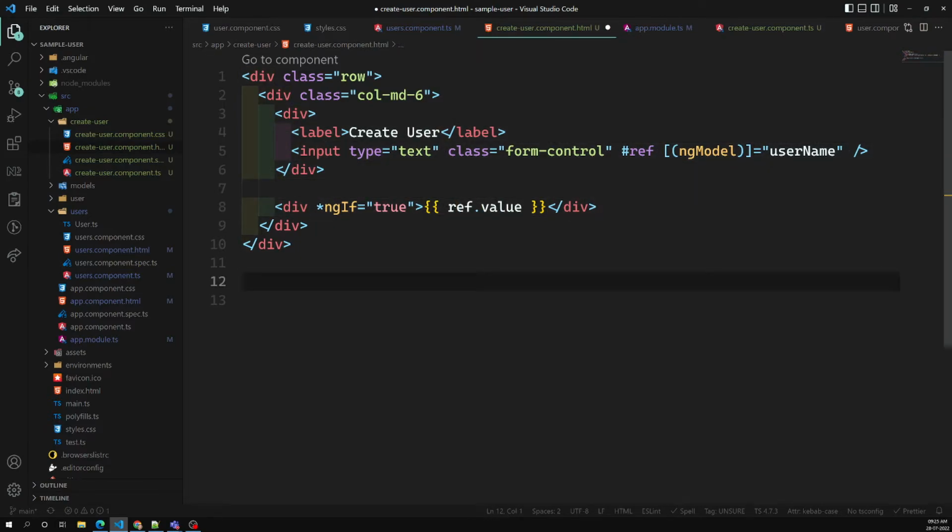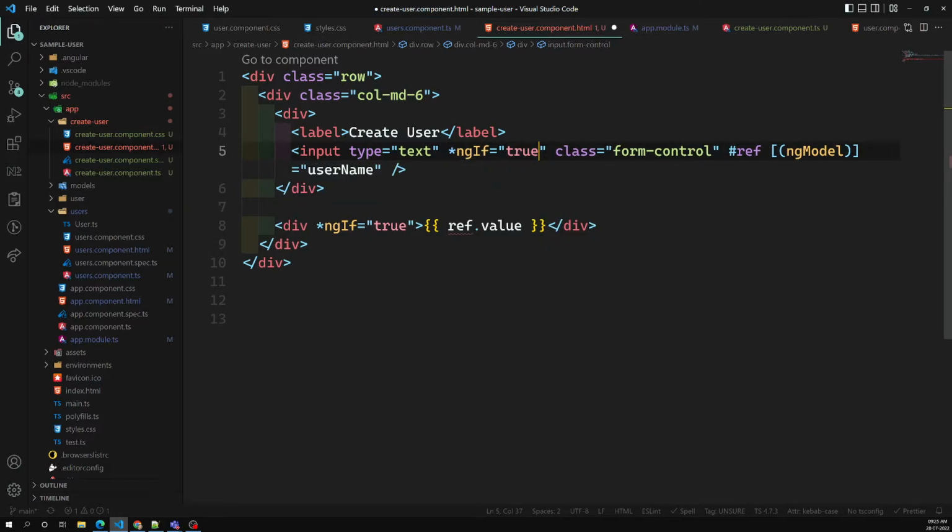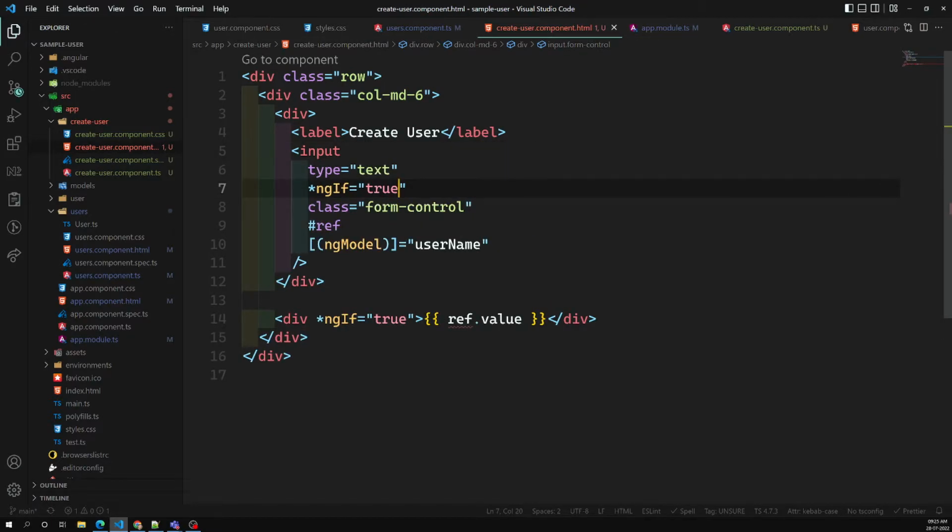Now this variable is defined in the parent scope, and you can access it in the child scope without any problem. But in the other scenario, I make this an internal scope and assign the value #ref, and I want to use it in another scope. If I remove this, this is a parent scope, and now I cannot access this ref value. Why? Because it is created in the child scope and you are accessing it from the parent. Child to parent, it will not traverse.